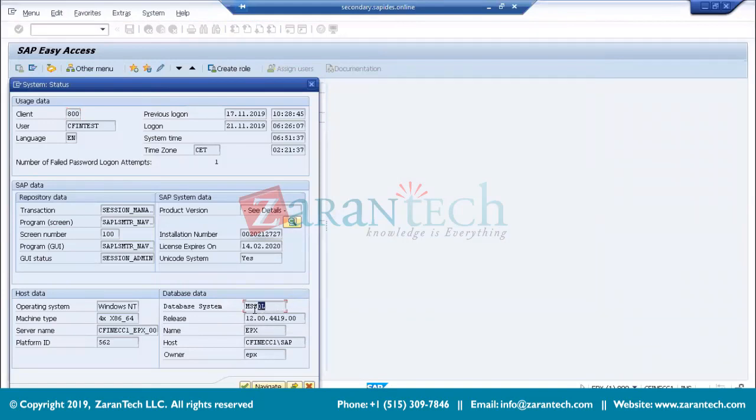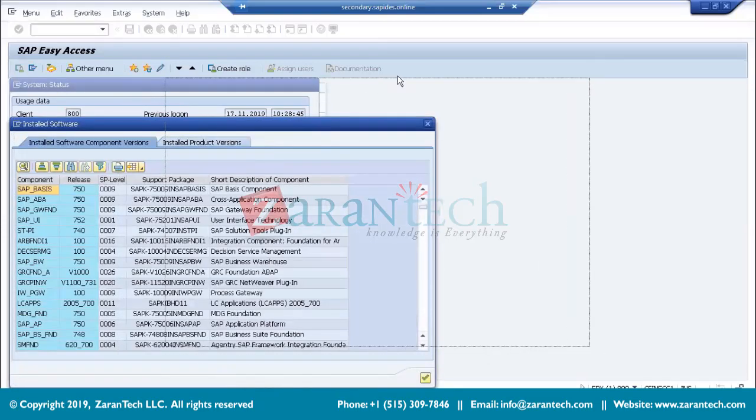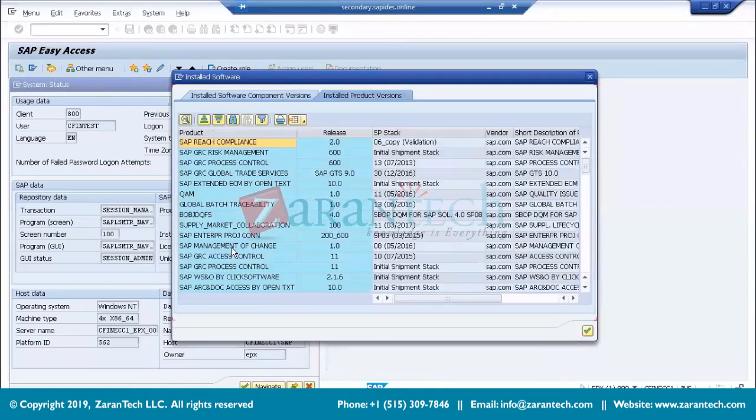Okay, so your database is running on MSQL. It's not a HANA database. It is not a HANA database. It's an MSQL database. But when I go into your application, as we just told, your application is running on your SAP ECC. If you see here, your ECC core application is going to be running on your application platform. So this is not my SAP S4 HANA. This is your SAP ECC application, my dear friend.